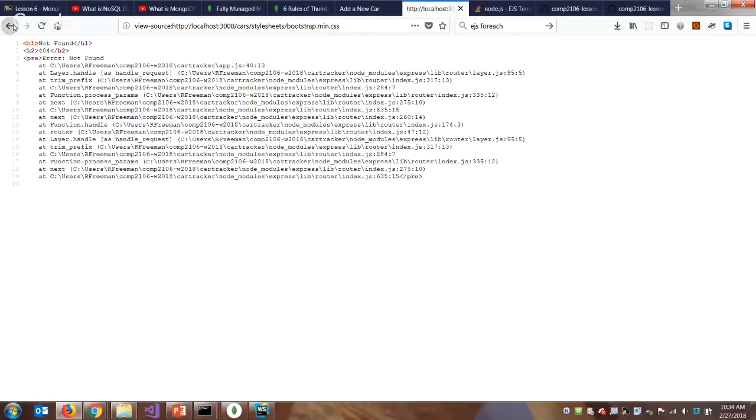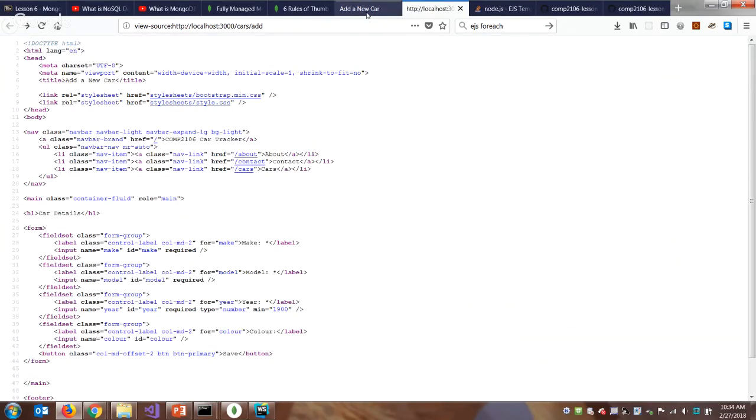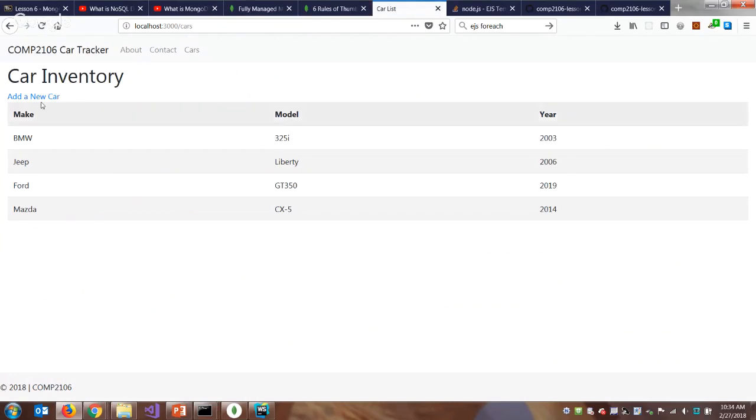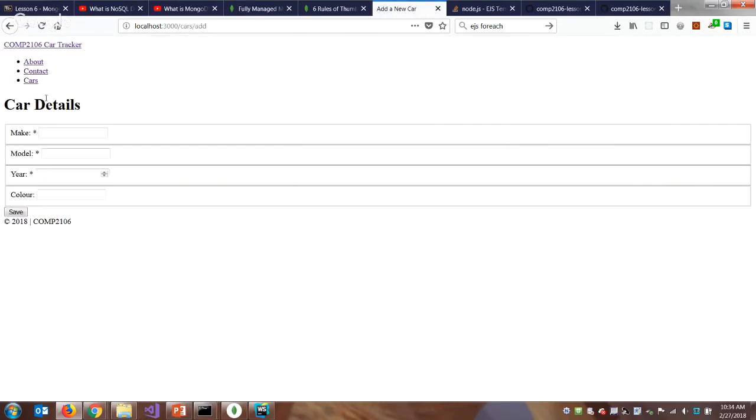So notice my header and footer loaded. Interesting. But I've lost my CSS, so we have a bit of a path problem here.